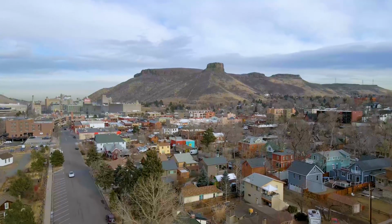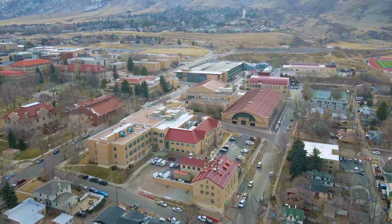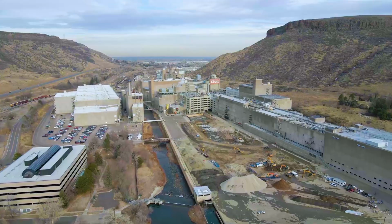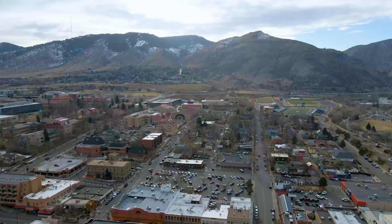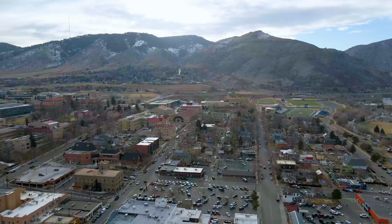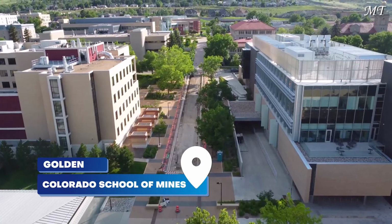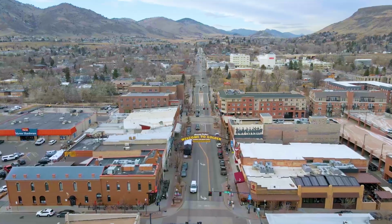Probably one of the most beautiful spots as far as views and everything you can get from a city that's got great school districts. It's got shopping centers. It's got everything you need infrastructure-wise for suburban areas, but it literally rests right up on the Rocky Mountains. One of the reasons it is so exclusive and hard to buy a home there is because it is nestled right up against the foothills. It is home of the Colorado School of Mines, a world-renowned engineering school. So tons of smart kids, and it has that downtown college vibe.